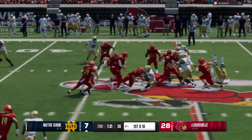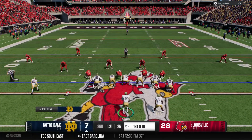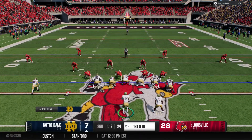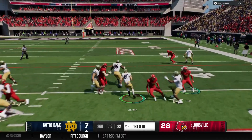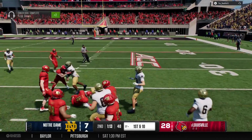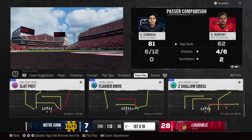Well, these are the kind of situations you practice every week. You got to be able to get a yard. And the offensive line was able to give them just enough push to convert here on the ground. Clearly, they've done this drill before countless times, and it shows. They get him down, but the game moves the ball to the 37.